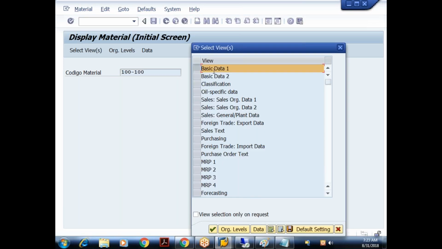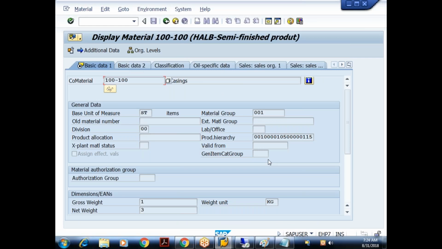I'll choose basic data one. When I continue, it is going to display the material data. Understood?